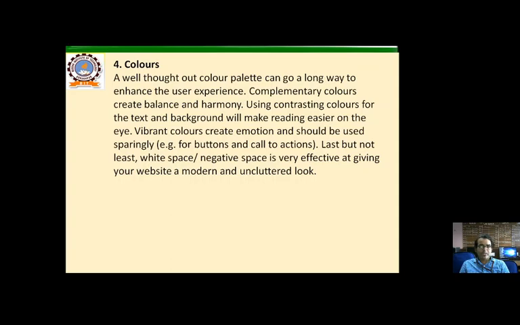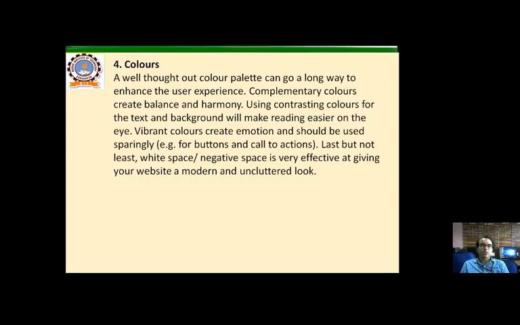Sometimes, from our upbringing as well, we contrast our colors to make an impact. If we have a white page copy, then you use a black pen for the heading. This combination of black and white enhances the subject matter.